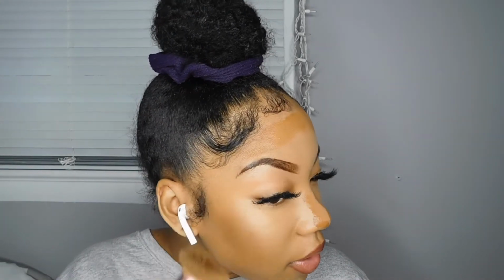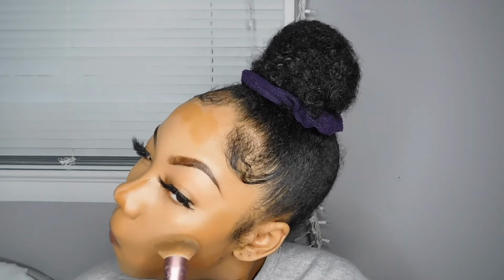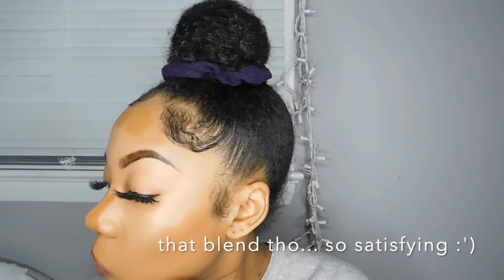And you see how soft it looks? It looked really harsh before, but using the foundation just really softens everything up, and that's what I love about it. Barely have to blend it because it just goes in so smoothly into the skin.